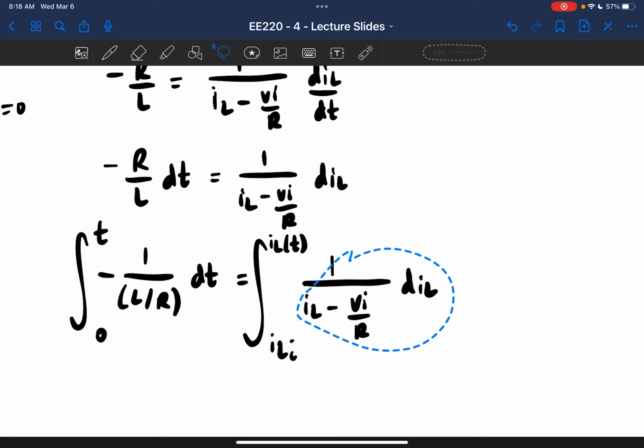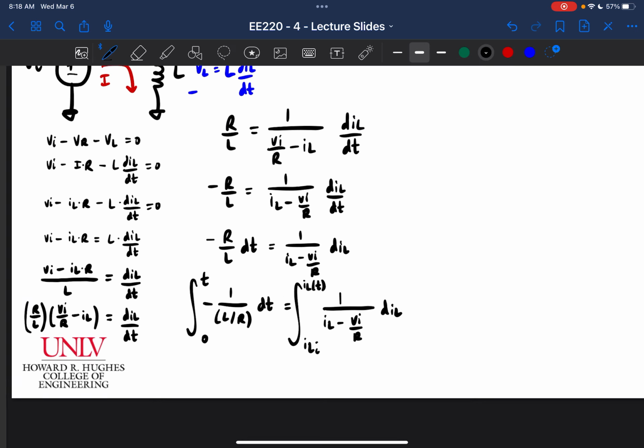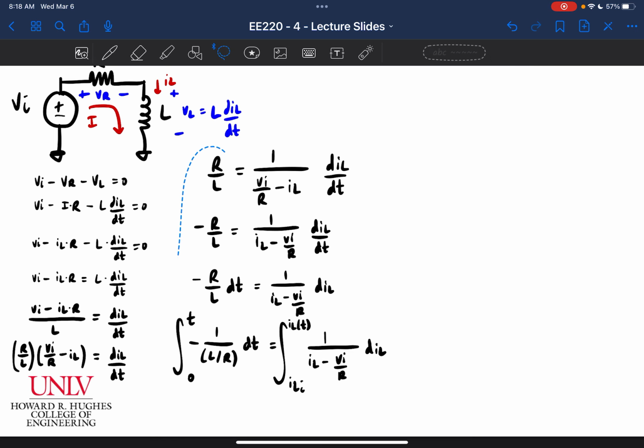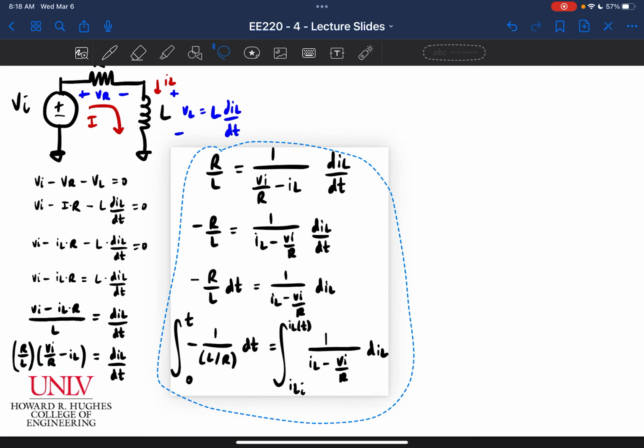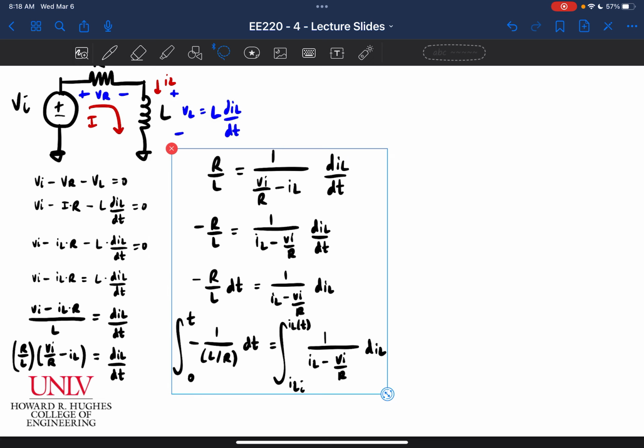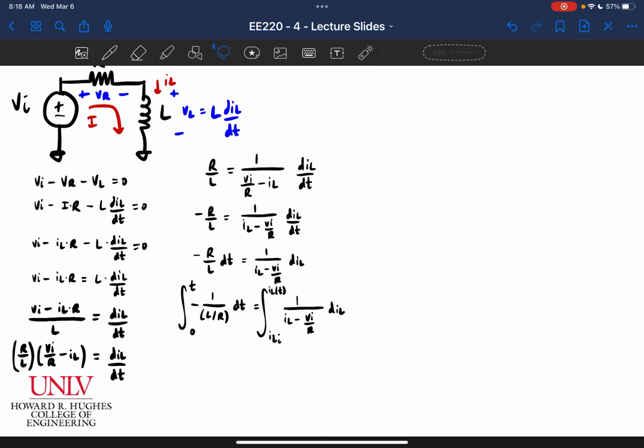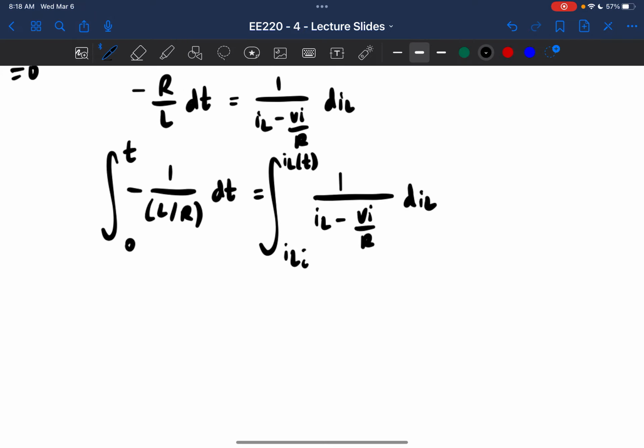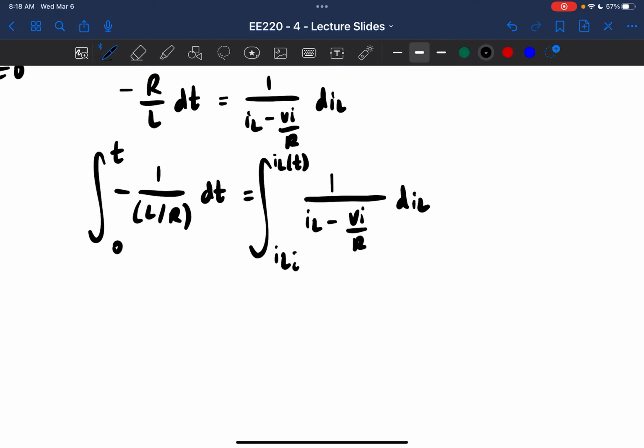And so this is, if you haven't noticed already, shaping up to be very similar to the RC circuit derivation, which is exactly what we would expect. It's just basically the dual component of the capacitor, but the inductor is reluctant to changes in current rather than changes in voltage, which is why everything here is in terms of current.